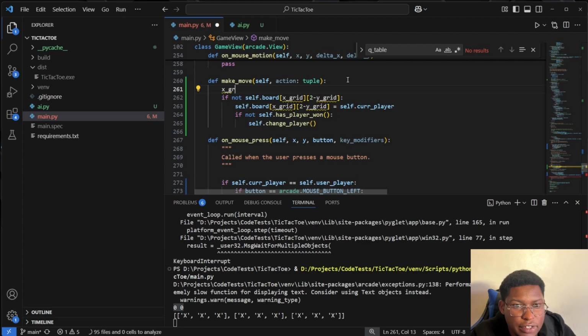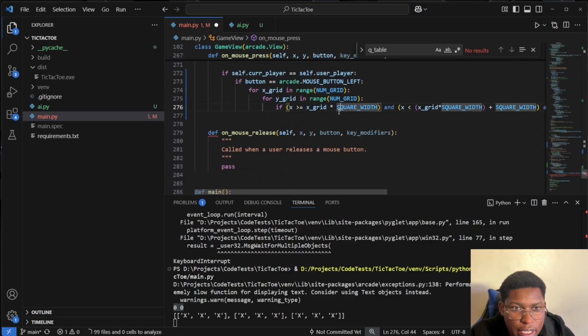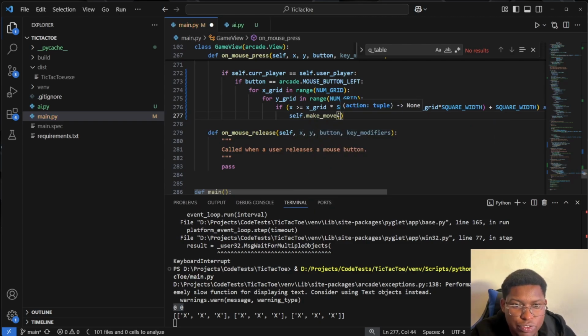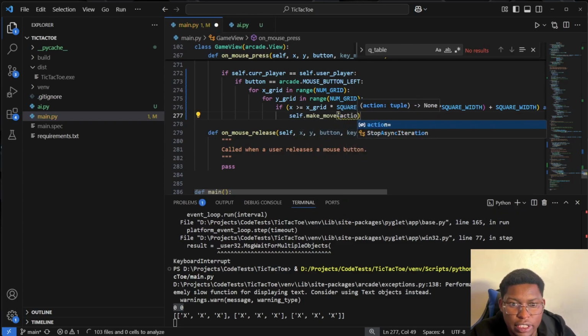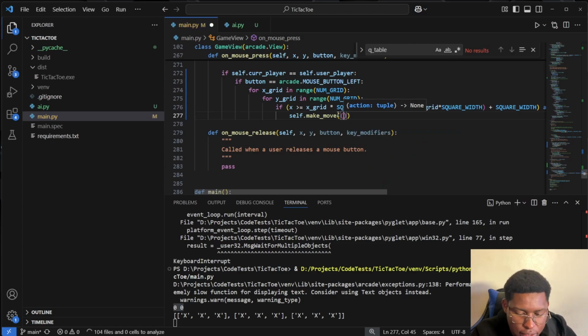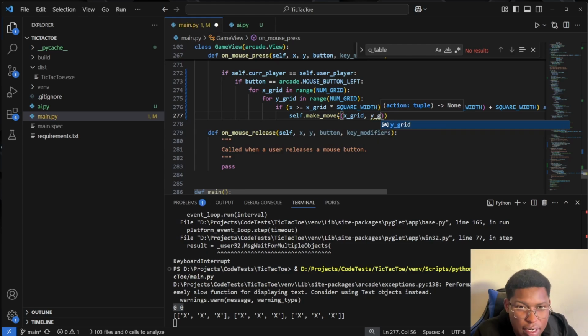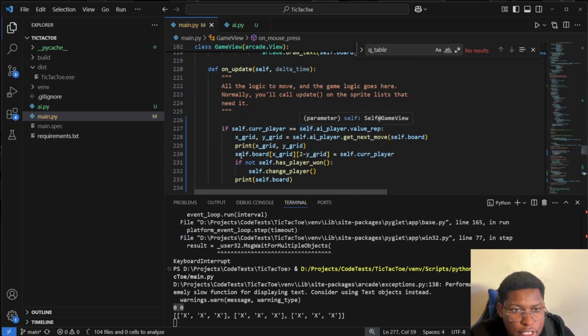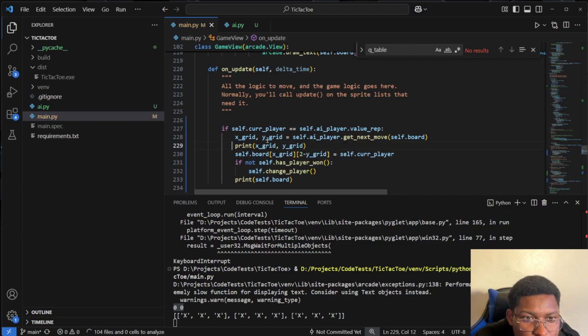So I'll have X grid and Y grid from our action. Alright, so here I'll be doing self dot make move action. Action will be X grid and Y grid. Right?